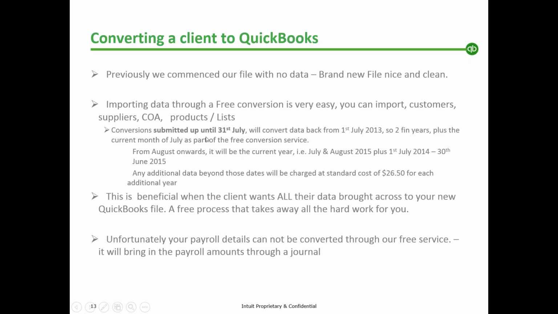Now just note, because we've just clocked over to the 30th of June, the conversions at the moment are to the 31st of July. They will convert the data back from 1st of July 13 to 30th of June 15. So that's two financial years, plus the current month of July. That's a really good deal. So that is only to the 31st of July.